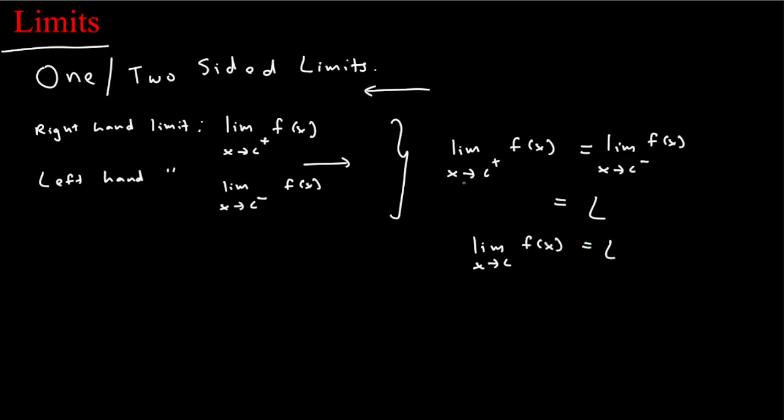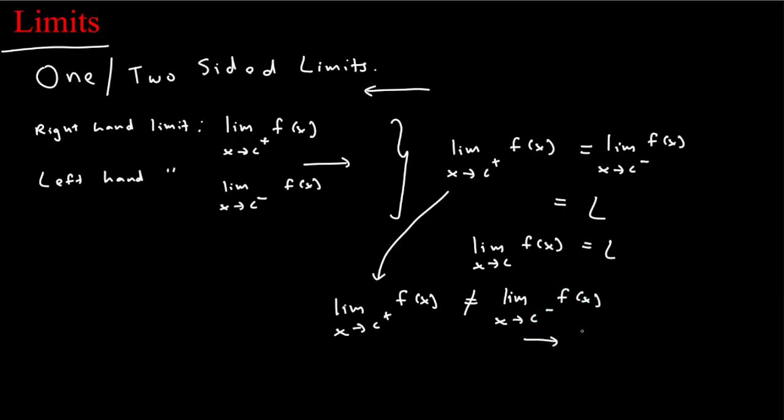Whenever the limit as x tends to c from the right side of f of x is not equal to the limit as x tends to c from the left side, that means the limit as x tends to c does not exist. And we can connect that to the previous example where we saw the limit as x tended to c from the right side was going towards positive infinity, where from the left is going towards negative infinity, and clearly that doesn't really match up, right? So the limit just did not exist.